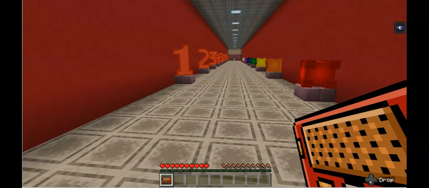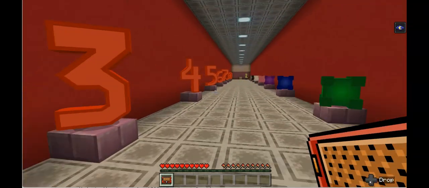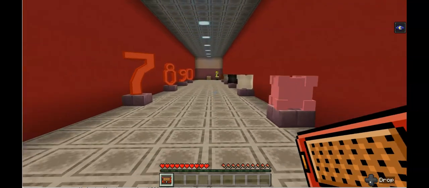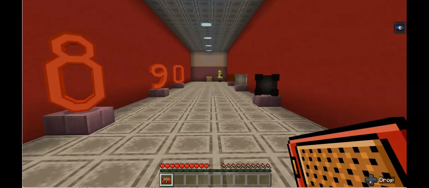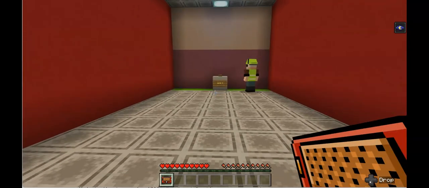All right, so here's our hallway, and the hallway is going to keep getting bigger with each level as they add the numbers and the colors, and then furniture. Do they apply the numbers and the colors to the furniture? No, they do not. They're all separate entities. They're just vocabulary flashcards, as it were.